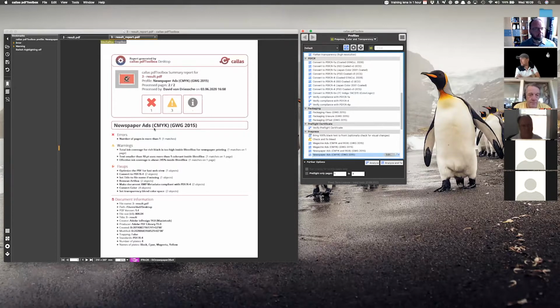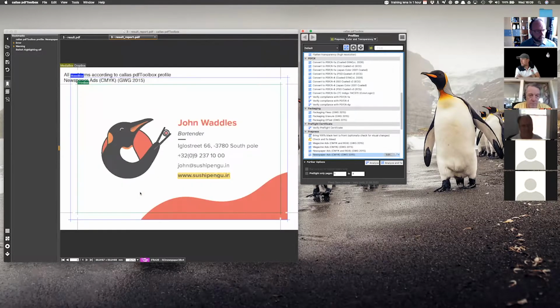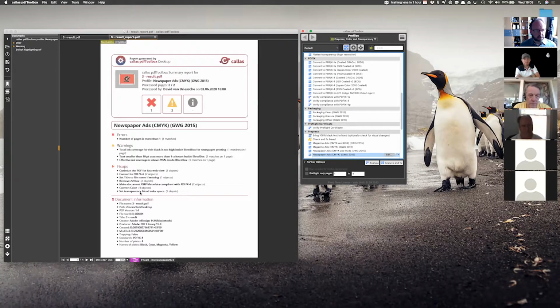So the final report is a PDF file. The source, however, is an HTML template. And it has a certain look. It has a bunch of stuff on there. It has document information and a lot of stuff that I think is not very useful on there. And it has a list of errors, warnings, and fix-ups. And we have multiple pages here, actually. I can scroll through pages now.